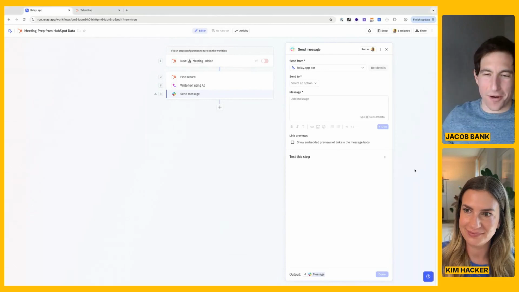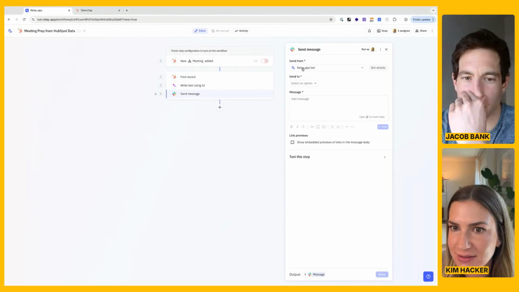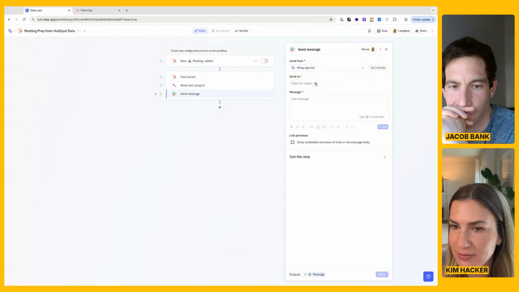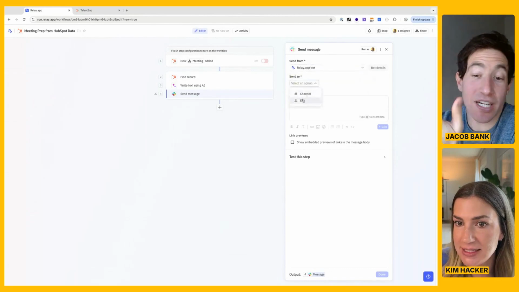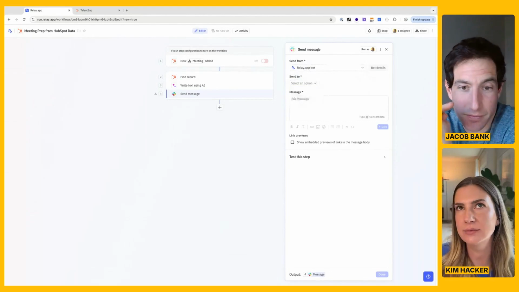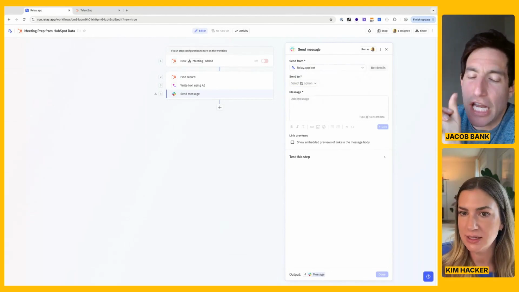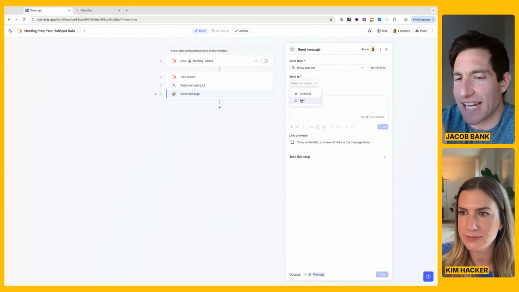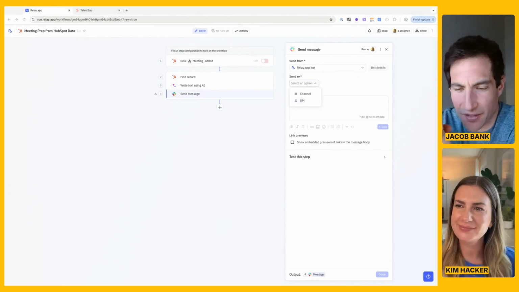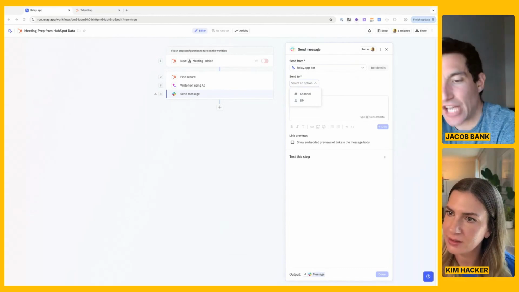Okay, so Kim, walk us through it. What are you seeing? Okay, so we're going to send from Relay. I don't think we configured that last time. And then in this instance, you could either send it from the Relay bot or you could send it from yourself, whatever you prefer. Oh, okay, that's interesting. I think I prefer from the bot in this case. In general, for automations, we recommend sending it from the bot because it makes it more clear that it's an automated thing.